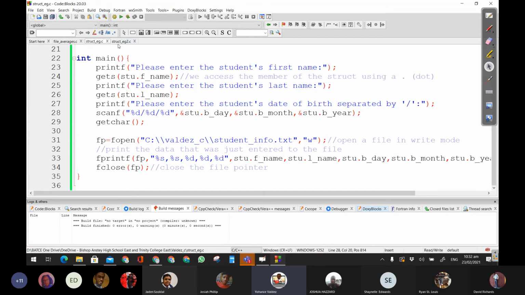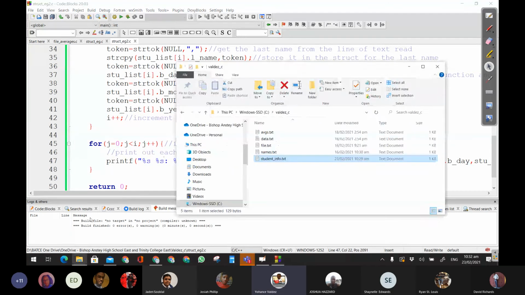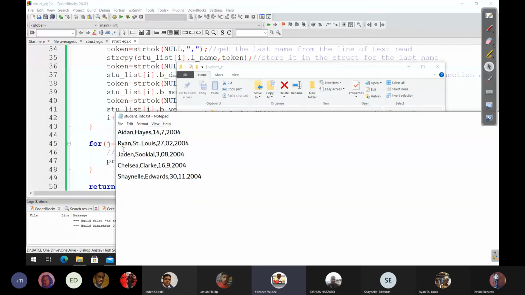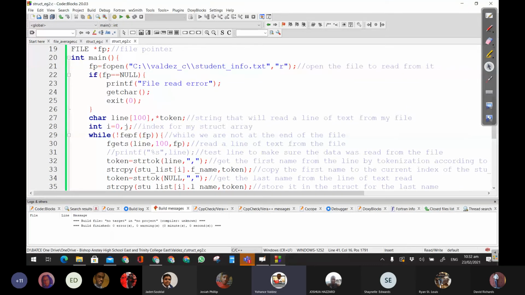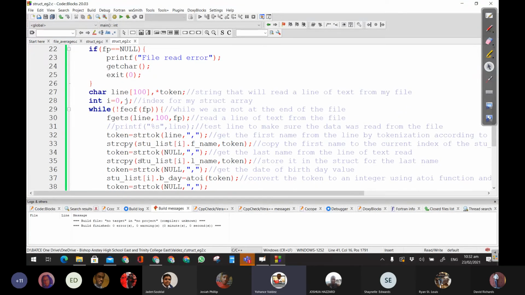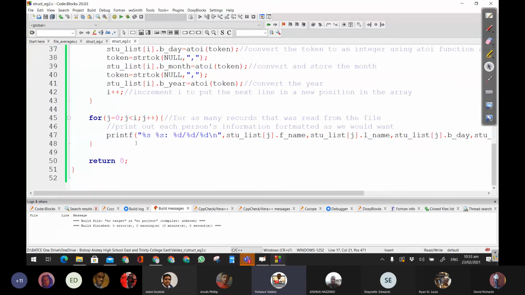Then we said, say for instance we had a lot of information inside of a file about students, with various students on different lines. We could read the information from the file into a struct array, which was student list in this instance, and then display it by reformatting it as we want.